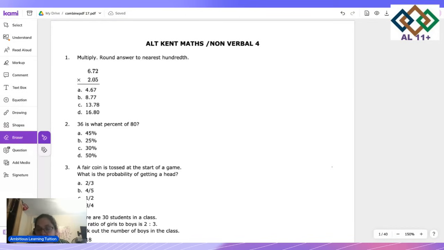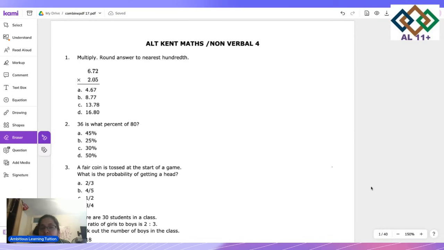These are just a prediction. They could be different, but it's a good way of trying them. Just have a piece of paper for trying them and see how much you get. It's out of 70. So it's 70 questions here for maths and nonverbal combined. So if you are ready, let's get started.